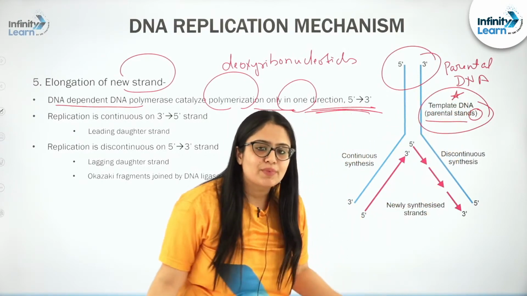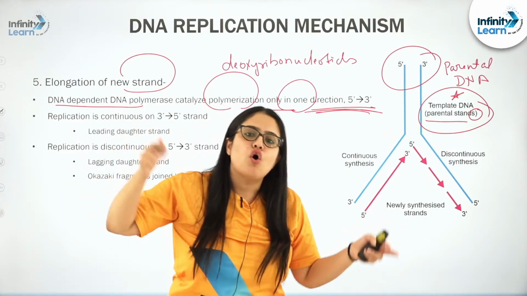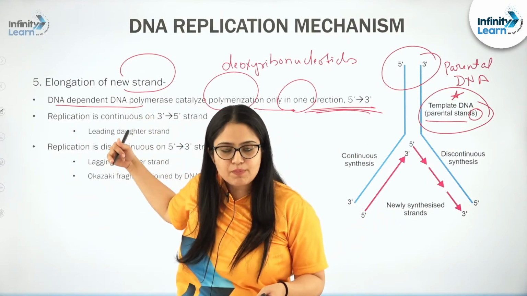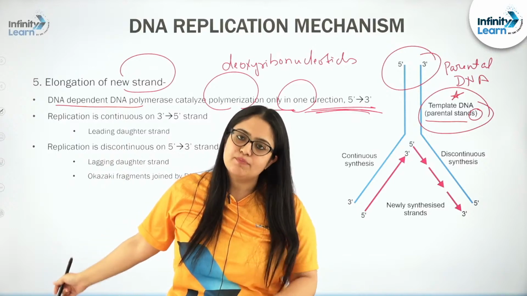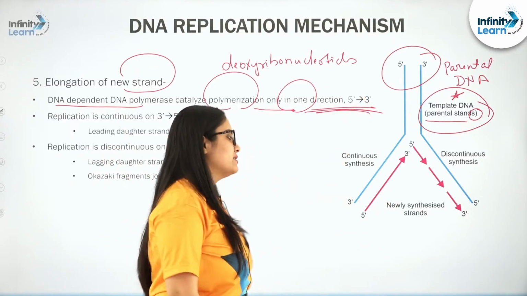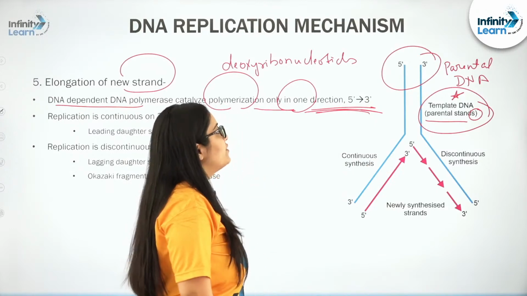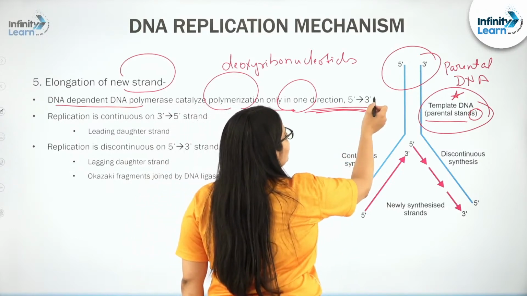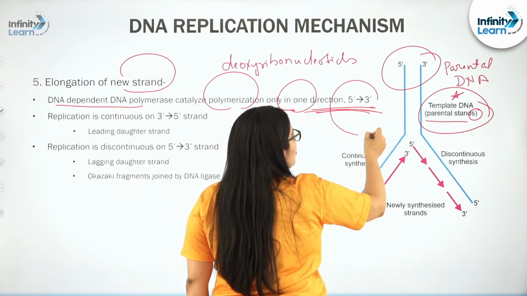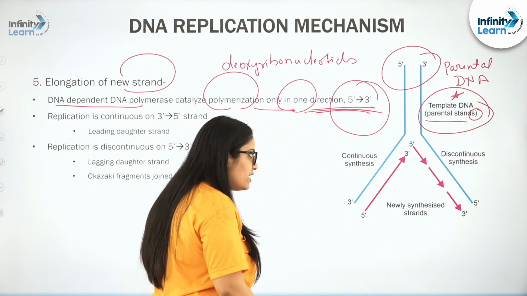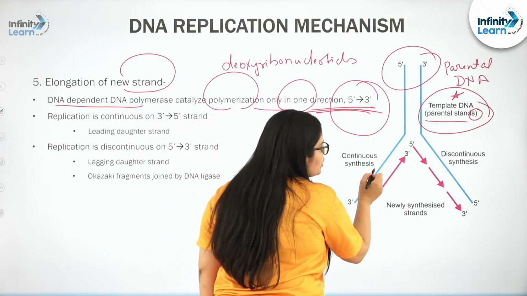Remember this, what is template? Template is the strand on which a new strand will be synthesized with the help of DNA dependent DNA polymerase. Remember, both the strands of the parental DNA will act as a template. But because of the limitation that DNA dependent DNA polymerase can show its activity only in the 5' to 3' direction, because of this there will be a continuous synthesis.